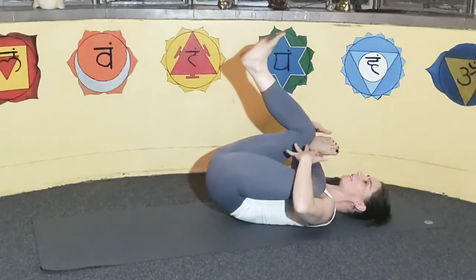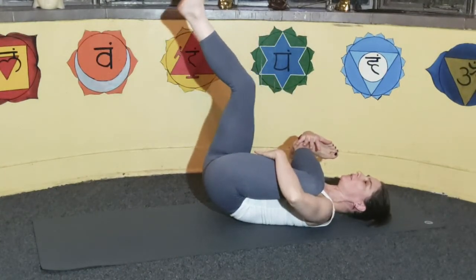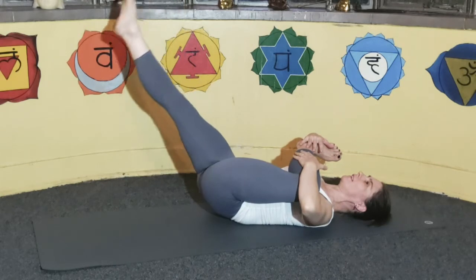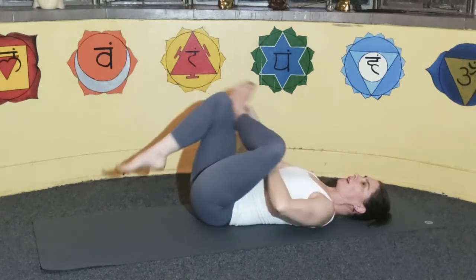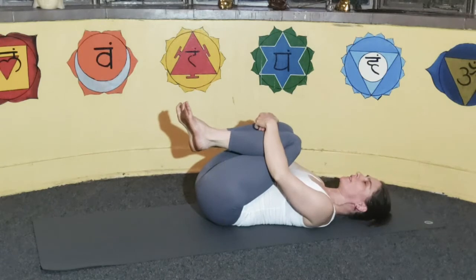Okay, so the other one, that's a nice mistake to learn how you really are engaged in the stomach, relaxed in the shoulders, and holding the stomach. So the more open you get the leg, the more secure you are from your core. Good, have your legs to chest for a moment.